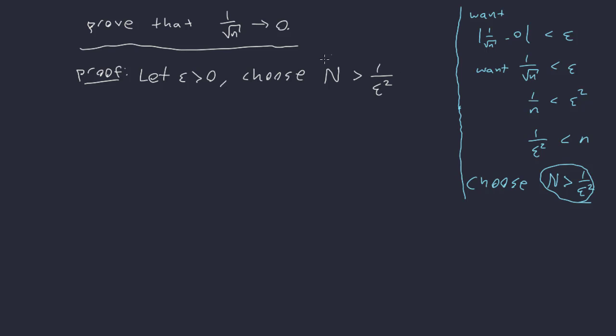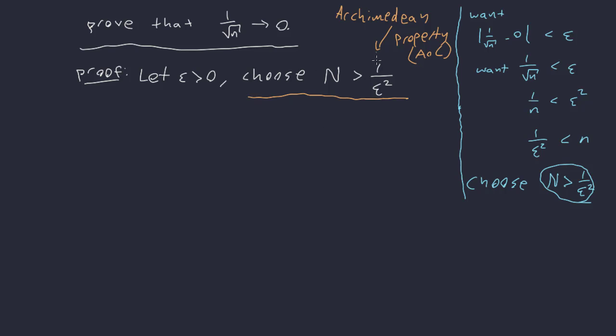Now, notice there are a few things going on in this statement. I didn't mention it last time, but this line right here is actually implying or evoking a lot of things. For one, we are using the fact that epsilon is not equal to 0 so that we could divide by it. And we can always choose a capital N greater than this 1 over epsilon squared. This is by the Archimedean property. So every time we do this, we're actually invoking the Archimedean property, which we prove directly from the axiom of completeness. So this is basically a direct result of the axiom of completeness. Just wanted to verify that.